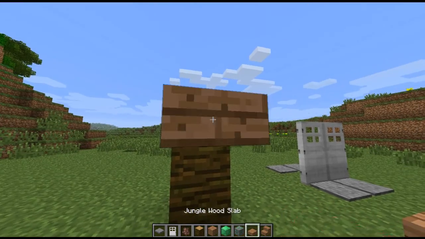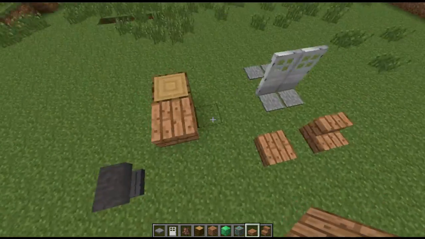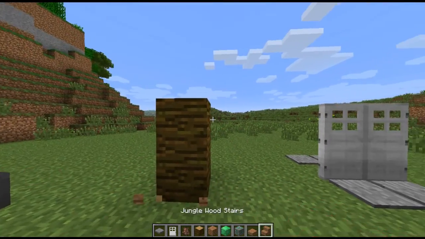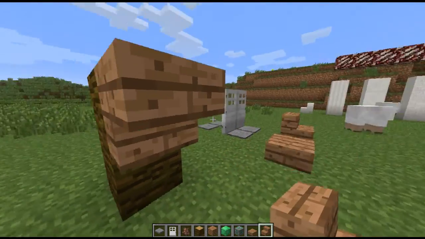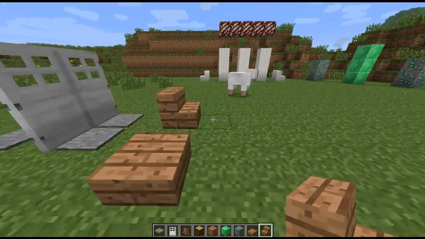And the next one is going to be upside down half slabs, which is one thing that we've been wanting for a while as well, which comes with upside down half slab is also upside down stairs, which is also going to be a really nice and cool thing.